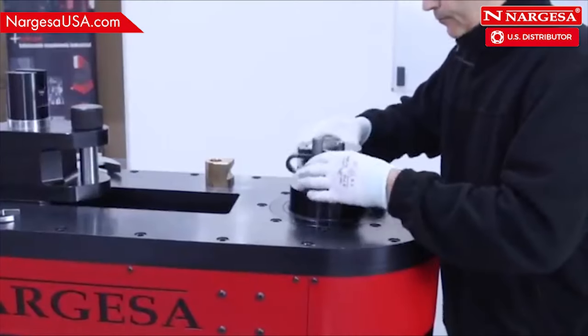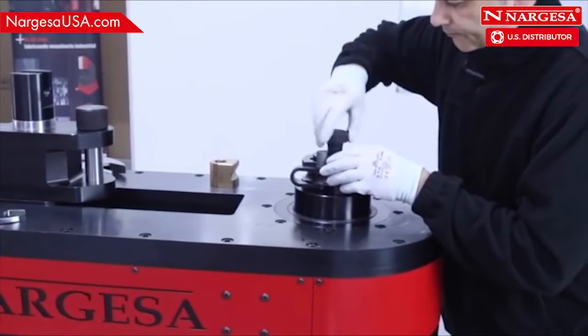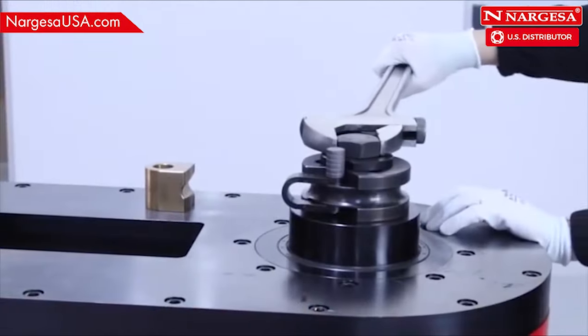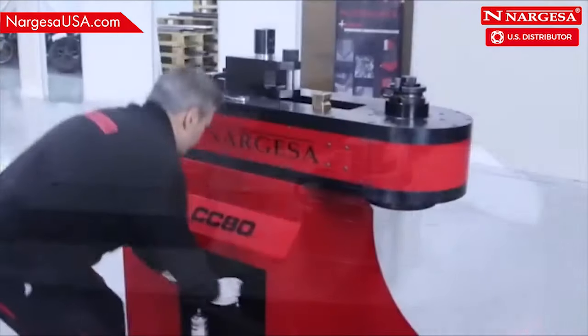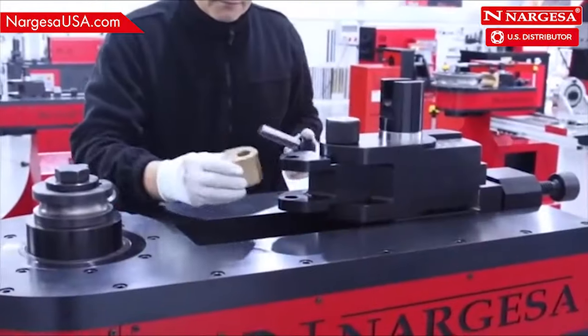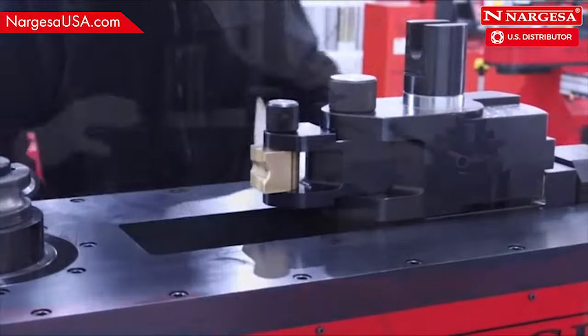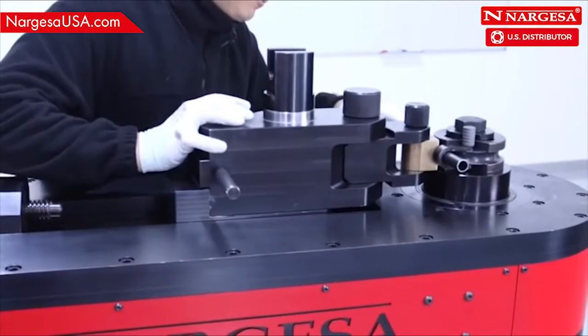You position the 3/4 inch die into the CC90 and screw it in. You put on the corresponding counter-shaped die. Adjust the cart and tighten the thread with your hand.